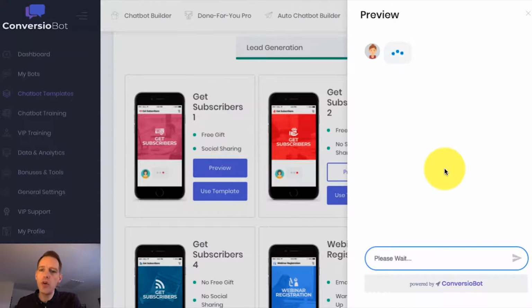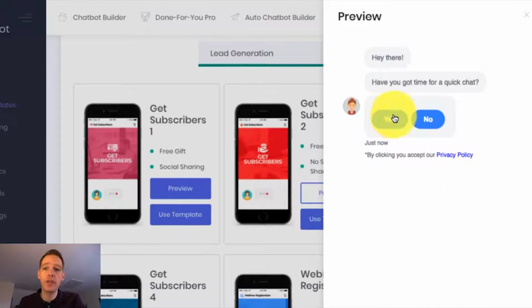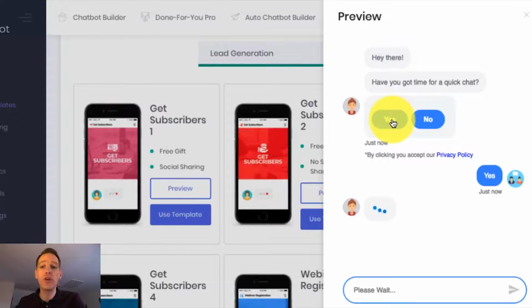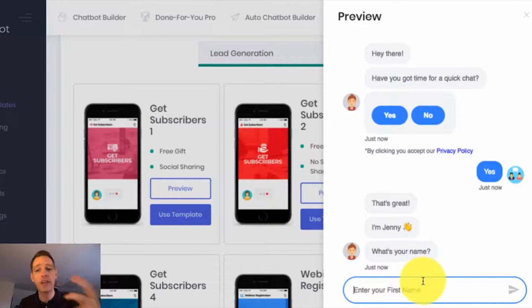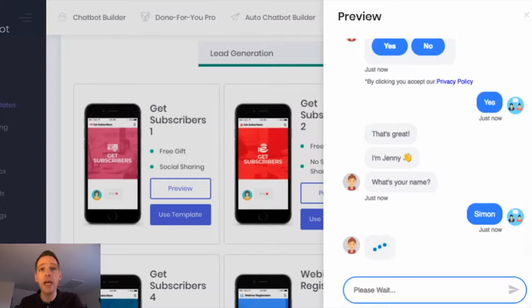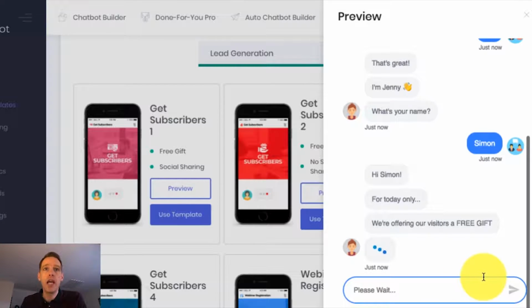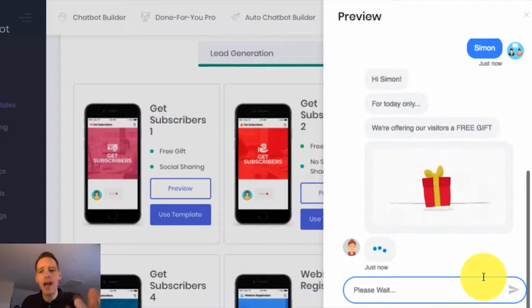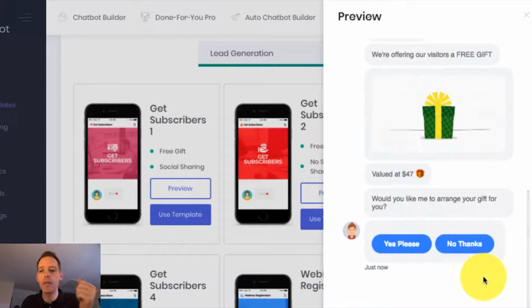So let me show you a preview of how the bot works. Now the first thing you're going to notice is it wants me to engage with it straight away. And that's really important for getting the attention of your bot user. The next thing is it's going to ask for my name very near the start, and this is a really powerful way to personalize the chat. So I'm just going to pop my name in there, and you can see now that the bot continues to engage with me, and this is so much more engaging, so much more powerful, and so much more interesting than a normal boring opt-in form or pop-up or whatever it might be.